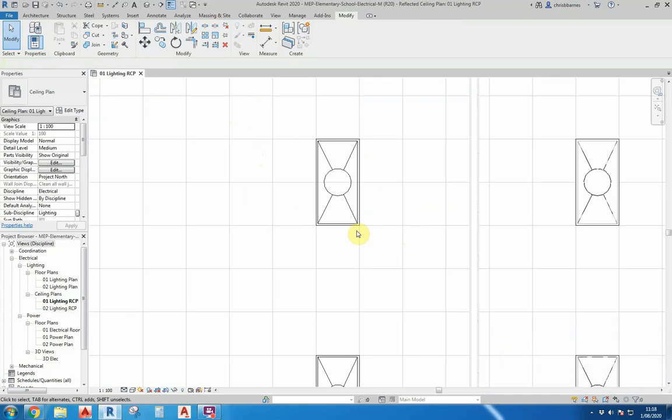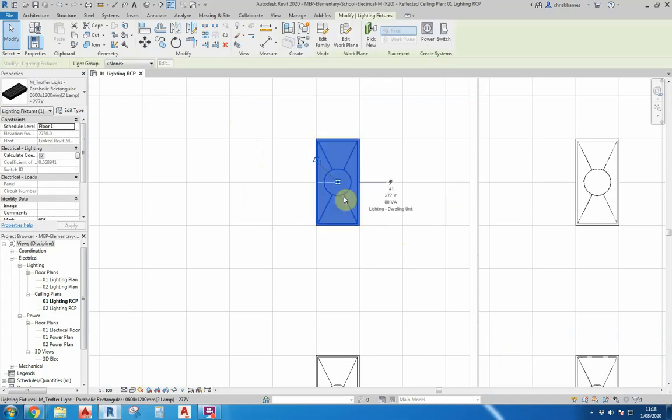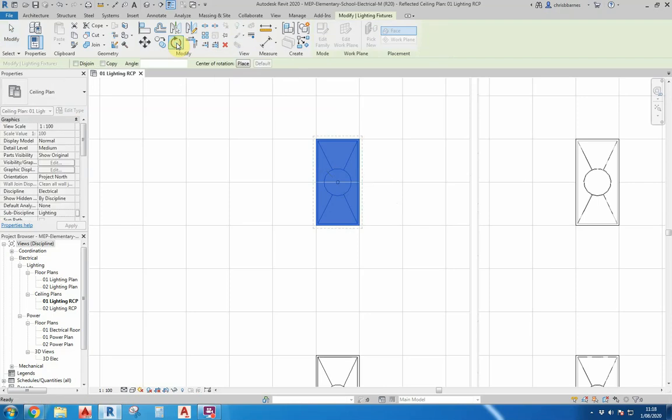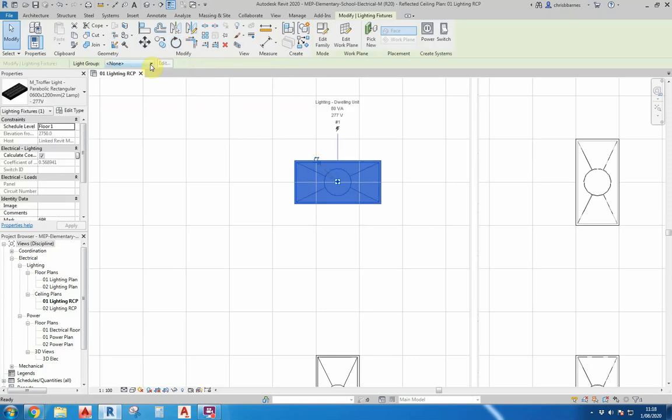Now, in rotating an item, if we click on the rotate item, this blue circle in the middle is its default pivot point. So if we rotate and use this method here by typing in an angle, you'll find that it will rotate around that pivot point.